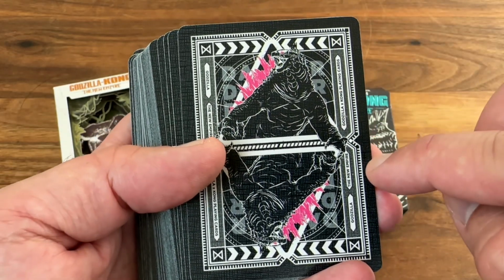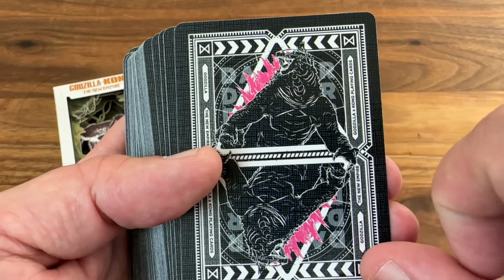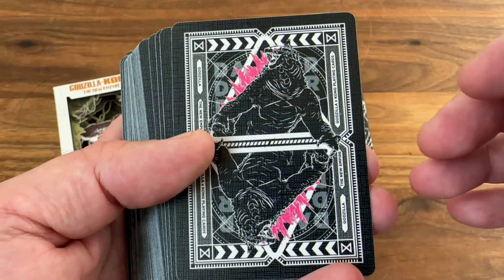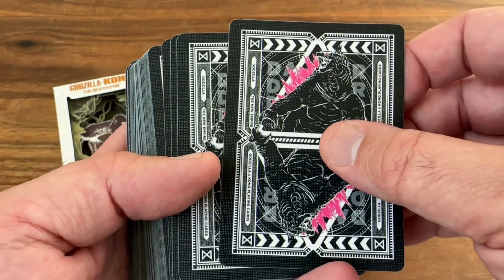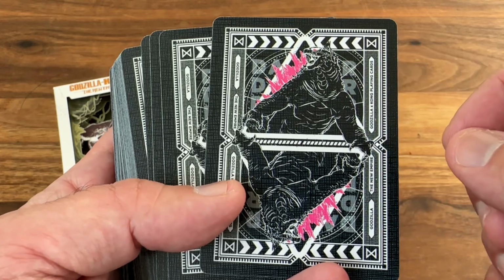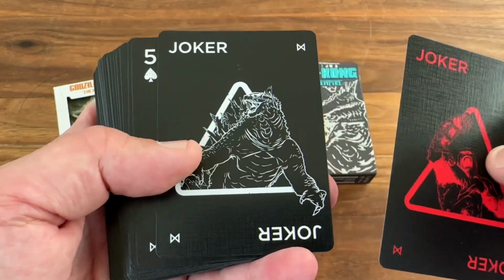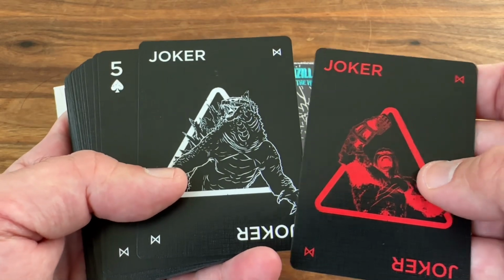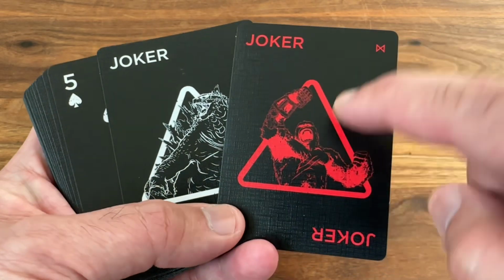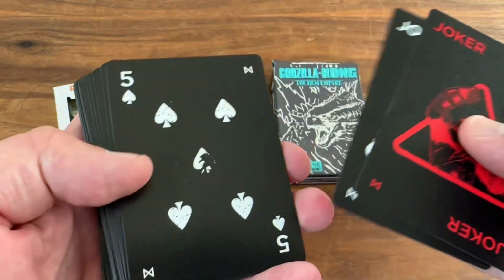But these, for the Godzilla version, are black cards and then feature little hits of the pink there. Again, those pink spikes on Godzilla's back, representing part of his story throughout this one. But otherwise, very similar design overall, just featuring Godzilla, obviously, instead of King Kong. And the cards themselves with the black faces give kind of a more sinister, darker look, in my opinion. That red in particular, really kind of an aggressive look against that black background.